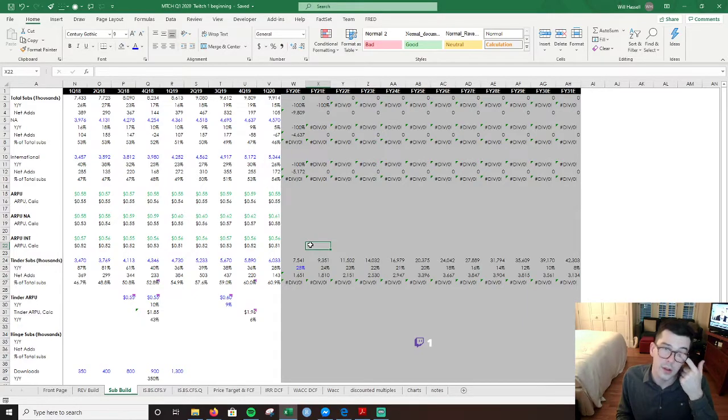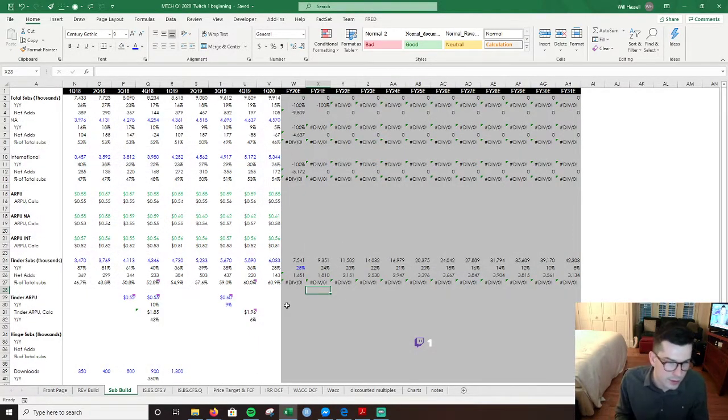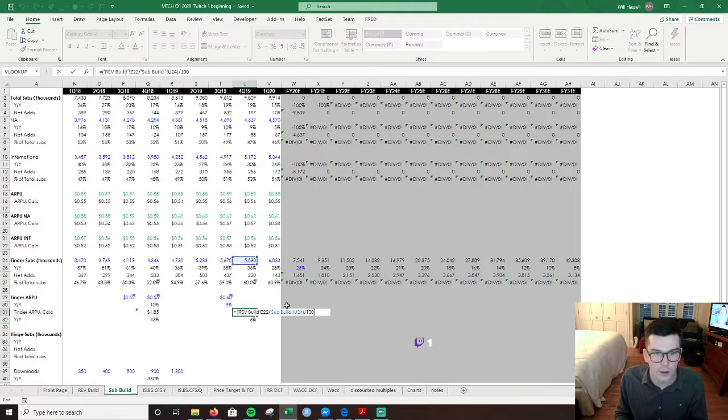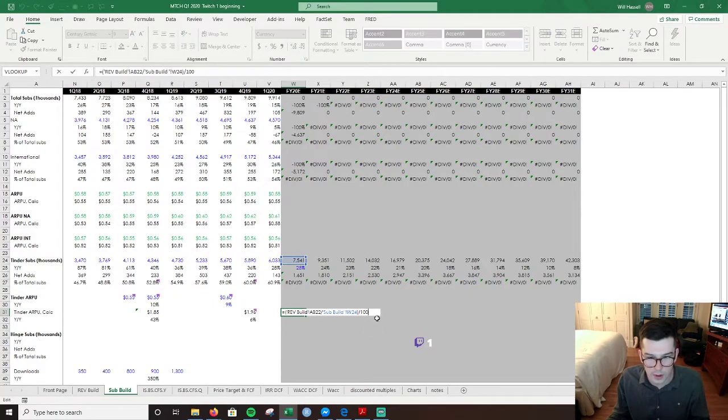Okay, so we got that done. Pretty soon, we already have Tinder Direct Rev, right? Because I said it was going to be a portion of Direct Rev, so we could actually right now do our ARPU calculation. Alt H to delete that comment, because yeah, love those custom tabs up there at the top. Let's just double check that.